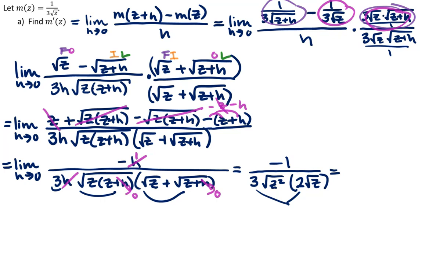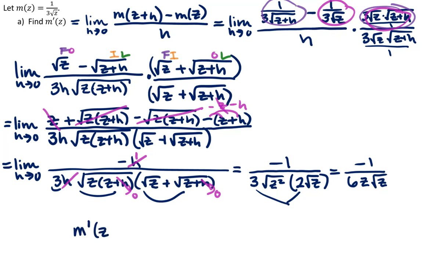1 is 2 times 3 is 6. And then I have z root z. There are other ways to write that, but square root of z squared should just be, technically it's the absolute value of z, but I'll take just plain old z here. I don't think we have a domain question we're really worried about. And then just the square root of z at the end. And that is my derivative function.